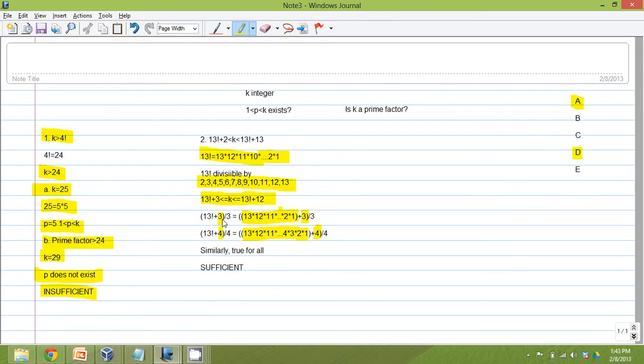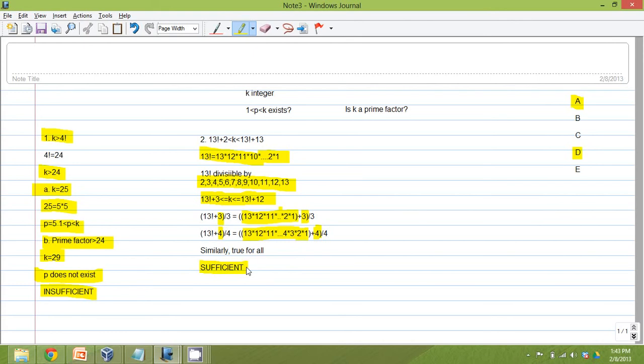So I find out that all numbers that are lying in this range are definitely non-prime, and therefore this is sufficient, because it tells me that all numbers lying between this are non-prime, and therefore there is a factor called p. I don't care what that p is. That p has different values, because this is a range. I don't care about that. All I do care about is that such a number p exists, and that's enough for me.